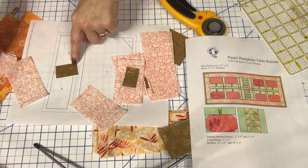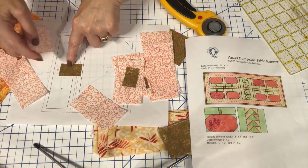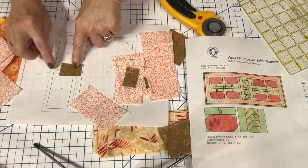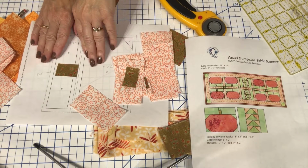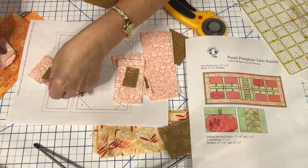And then I have some tiny units that I'm going to paper piece, and this is the background that will be for this part. And I haven't actually cut those yet. I realized now I need to get those cut. And that will be what I'm using from my stash to prepare all of those. And I'll show you step by step how I'm going to do this.